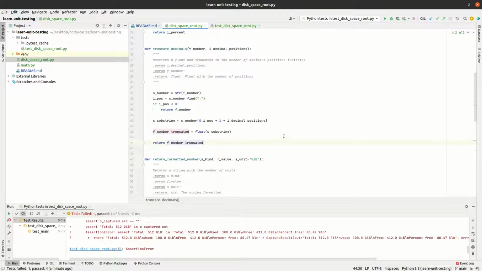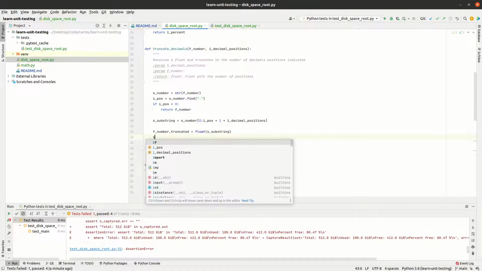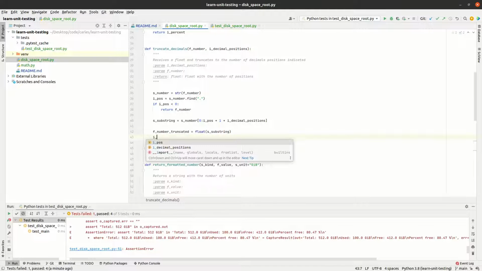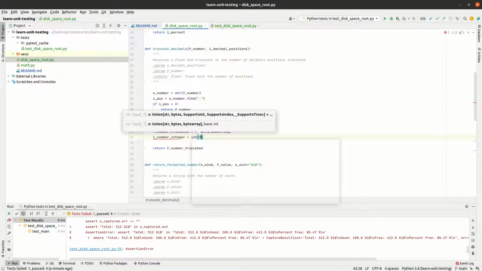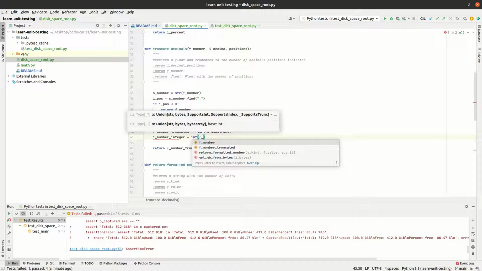We could check that. So what we can do is, okay. We have an integer number, which is the integer version of number truncated.